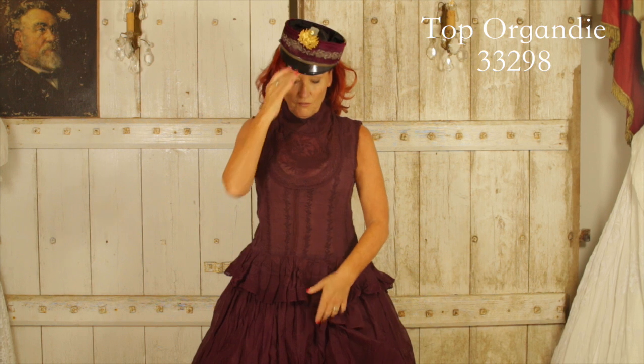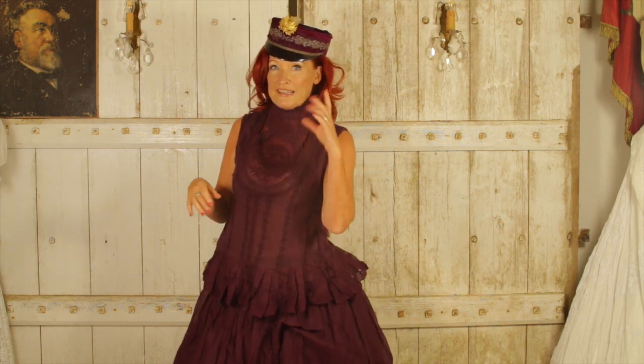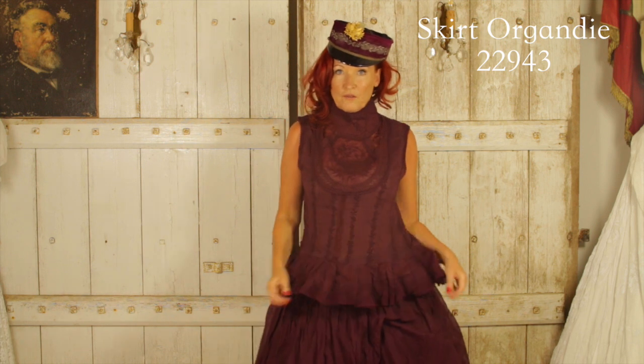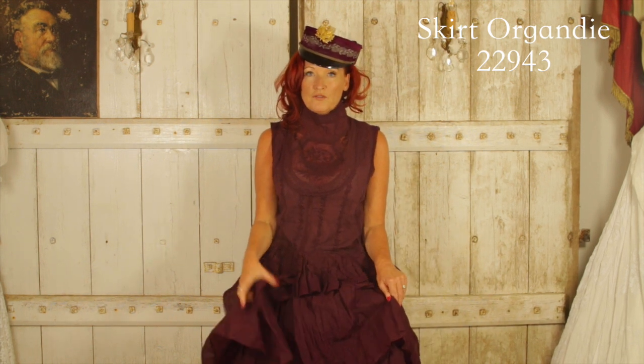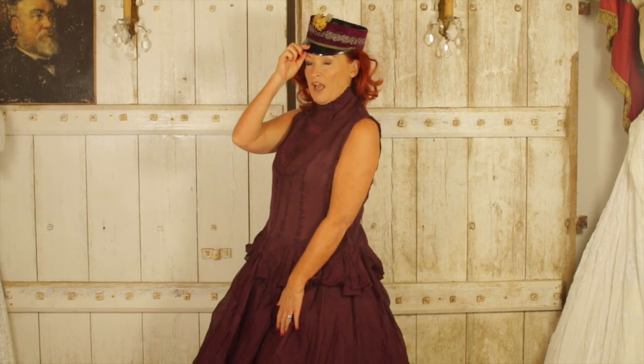I'm a bordeaux soldier in bordeaux! I love this colour, it's really beautiful. The detail of this top — I'm loving the collar up here with no sleeves, it's gorgeous. If you have a look down here you can see all the detail of these patterns running through. So many of the pieces of fabric this year have just so much detail. It's got a really lovely fit to go with all the layered skirts. I'm wearing it with this beautiful bordeaux overskirt with all the matching detail, and then I've got the tine skirt underneath. Really beautiful colour — going to give you a military bordeaux twirl.